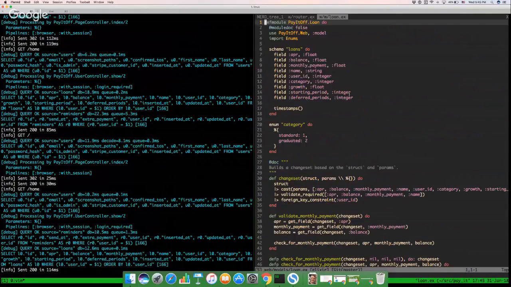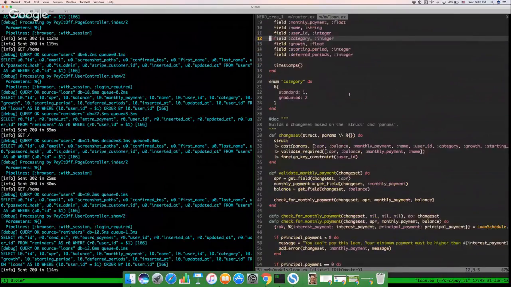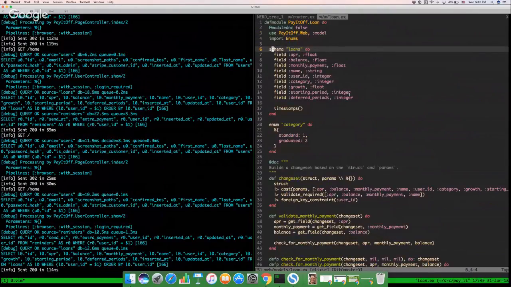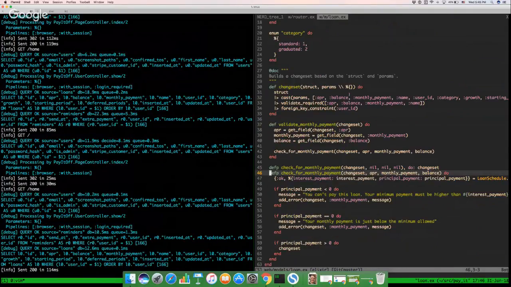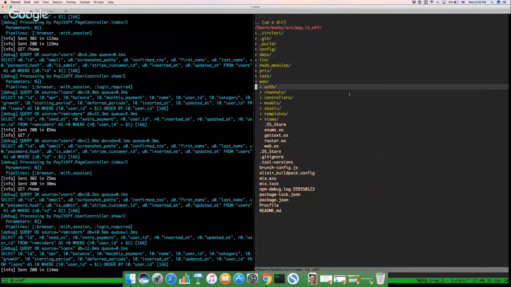So loans have enums. And these enums are categories because there's a ton of different ways loans can appear. This app works on student loans, and it deals with standard and graduated. There's also extended and several other types of things. So it's going to get more complex soon, let's put it that way. And it's really easy to get a little overcomplicated with some of this stuff. So what I'm going to try to do, best I can, is keep it simple.